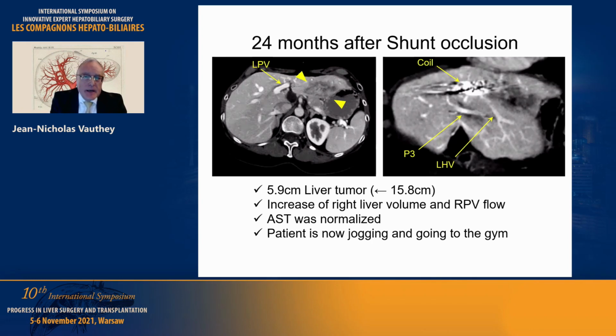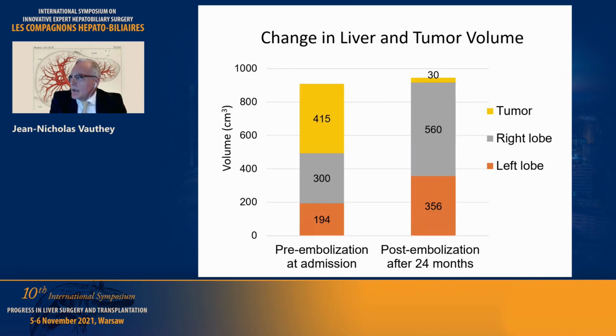There was a temptation, I have to tell you, at 6 months to resect this tumor. But I didn't feel compelled to resect it. If it had been a hepatocellular carcinoma, it would have grown within a month or 2 or 3 of the occlusion of the shunt. And when it's well differentiated like this, I think cancer becomes an emergency of the mind, especially if it's not for sure a cancer.